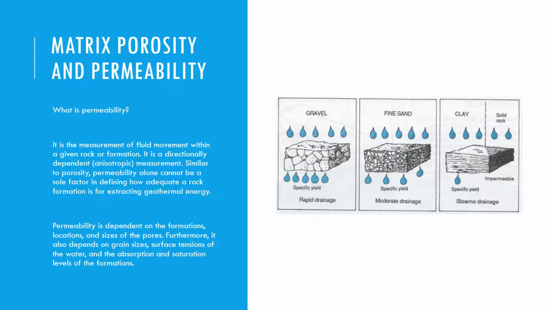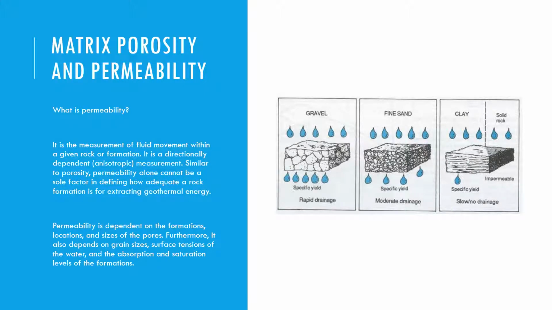sort of gives a clear depiction of what permeability is as a concept alone. So if you look at the gravel sample on the far left, we're getting the greatest flow out of these three samples, and that's because the grain sizes in the gravel are much bigger, leaving more bigger pores, bigger independent pores.